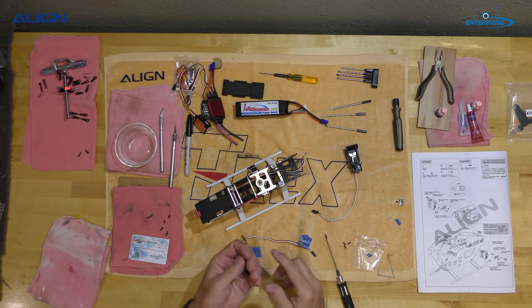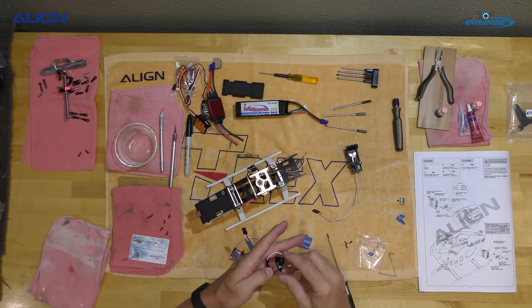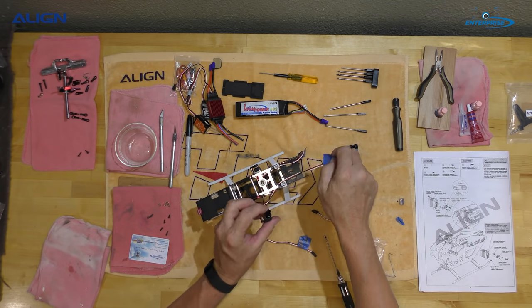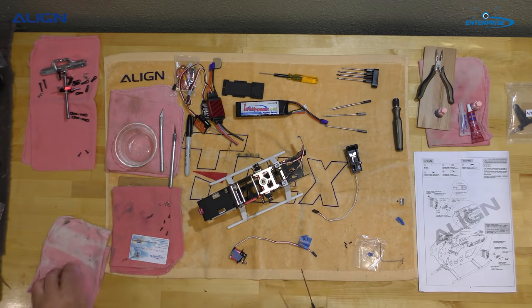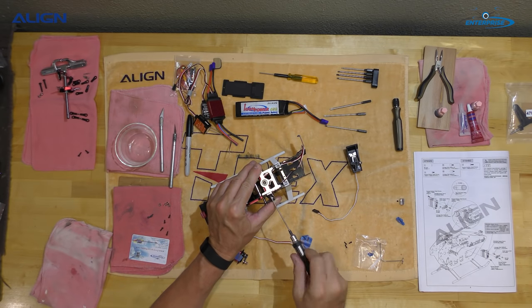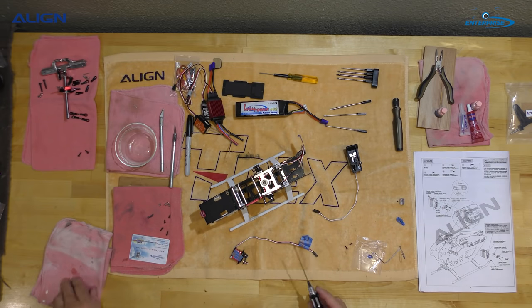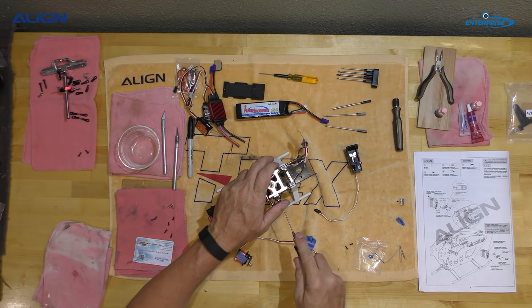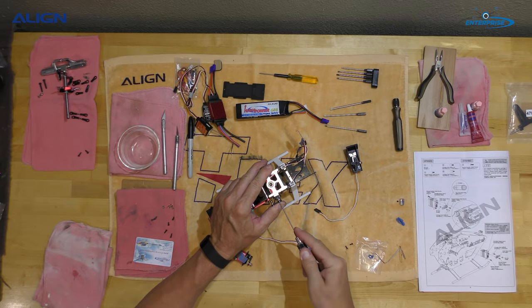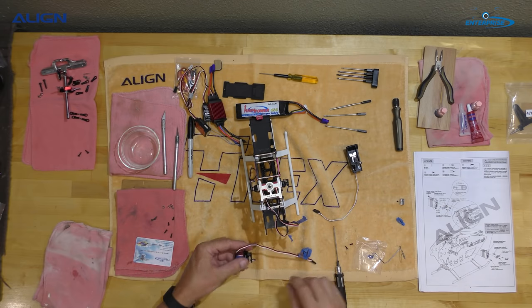Number two. Remove the piece of tape. Now the elevator servo.